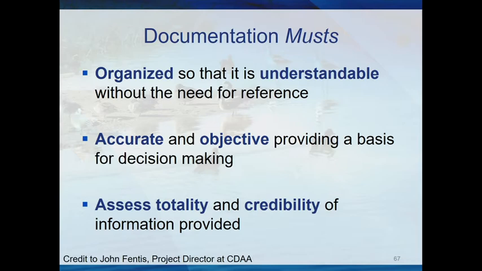Making sure, and we'll touch on this a little bit more with the writing guidelines, that when you're writing information out, it's accurate, that it's incredibly factual, who did what, when, where, how, and objective, and not biased by opinion. So-and-so was a jerk when he talked to me. You want to be very clear and objective with the narrative. And then, assessing the totality and credibility of the information provided. I think this is just making sure that it's fully comprehensive, like we mentioned earlier, and that the information is credible and well documented.